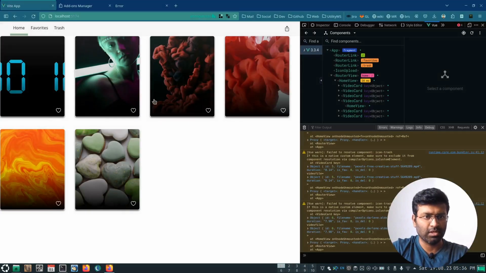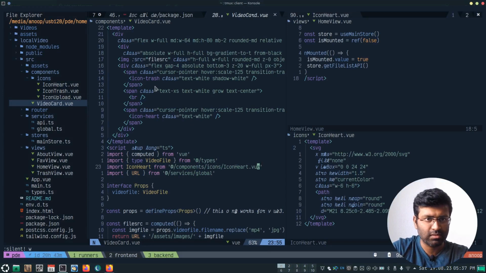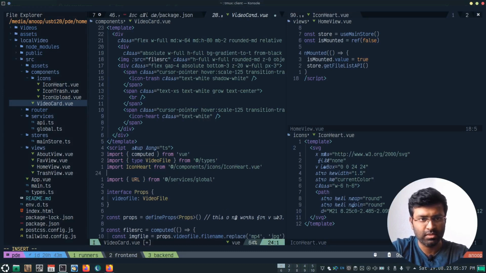Yeah, so the heart icon is there, and then we need to have the trash icon also, I think. Yeah, the trash icon is there, but I haven't imported it, that's why it's not showing.